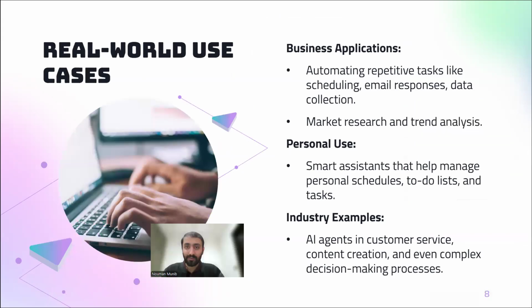All right, so moving ahead, we are talking about some of the real world use cases, how AI agents can make a difference in the real world. If you want to build a business application, you can automate repetitive tasks like scheduling. You can schedule a meeting and the AI agent should be able to read and analyze your behavior, how often you want to meet and what times are suitable from your database. What are those times that are best and most repeated for you when you're available for a meeting. Email responses or data collection as well.